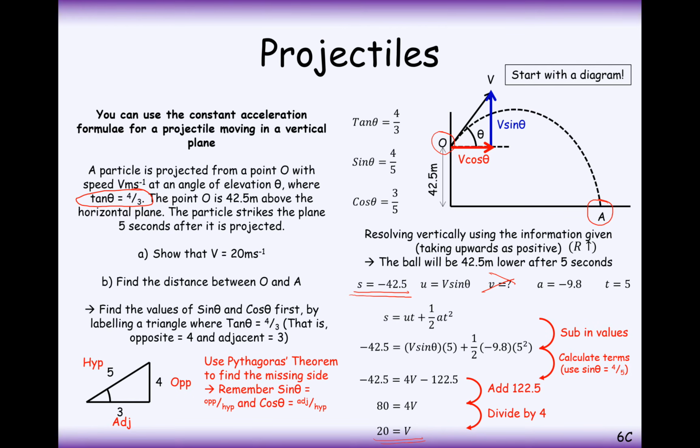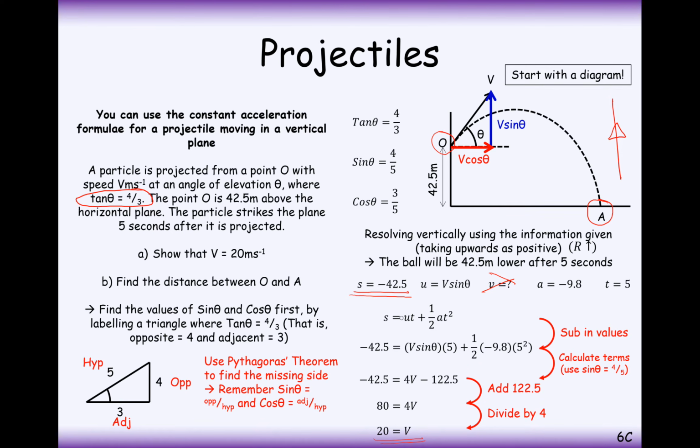Okay, so we worked in the vertical components there. We used all the information from the SUVAT there. Make sure that you're setting one direction to be positive in your question. We set the upward direction to be positive, so therefore if it's gone from O down to A, then it's a displacement of minus 42.5. Upwardly direction for the initial speed, v sine theta. And acceleration is also going to be acting downwards, so that's why it needs a negative on it.